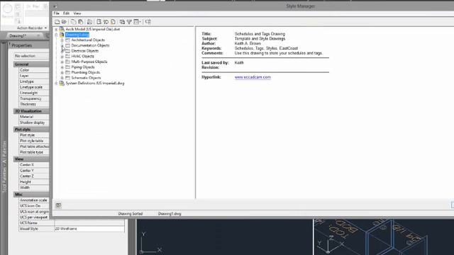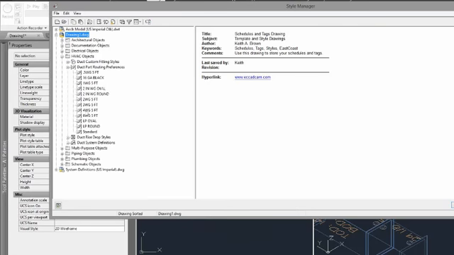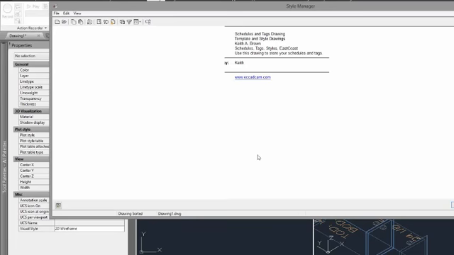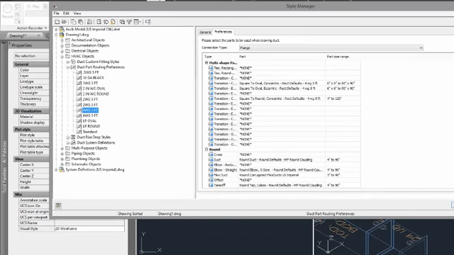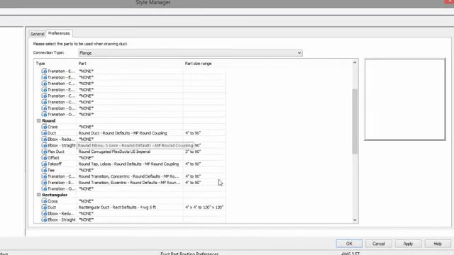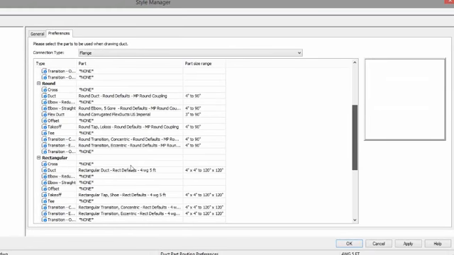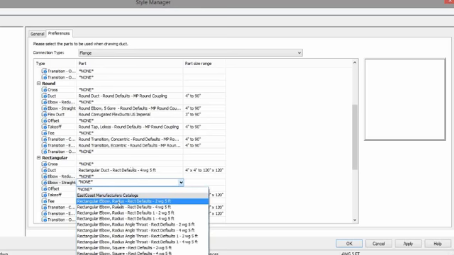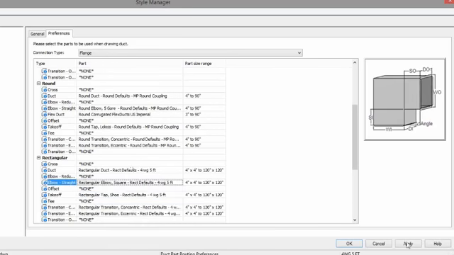So I start my style manager. I come down to my HVAC objects, my duct routing preferences, and I choose my 4-inch water gauge. It has to go out and query the runtime catalog, and if there are a lot of parts in there, this can take a few minutes to get done. Here we can see for rectangular there is no elbow selected. So let's choose our square elbow, 4-inch pressure class. Then I'll just hit OK.